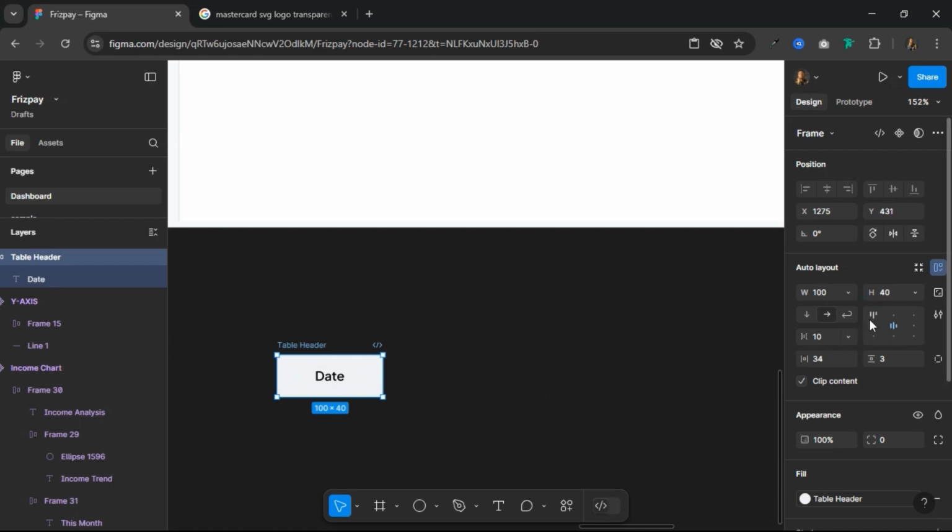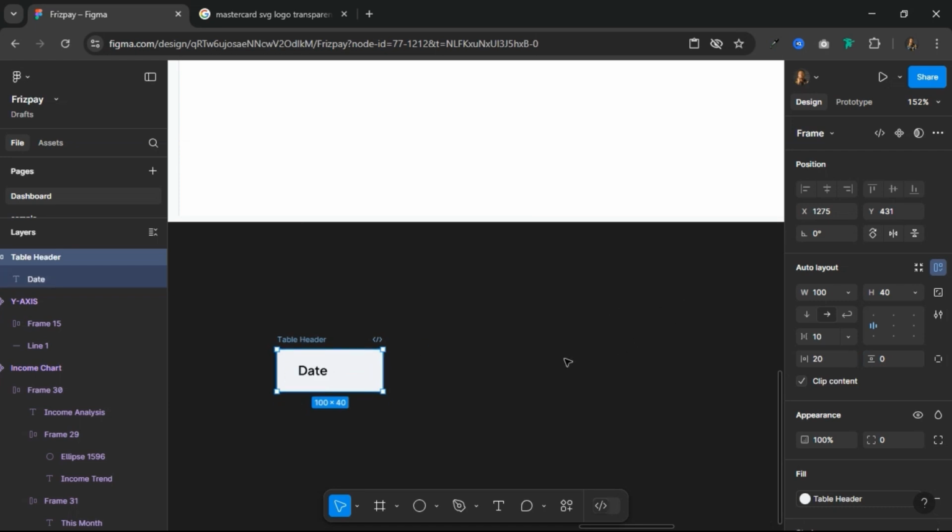Then we're going to change the layout to the right. So I'm going to change this to the padding that we're going to have. We're going to have like a 20 padding all around. Let's change this to hug. I think 20 padding is too much. Let's just reduce this to 40 and change the padding to 0. So now we have the table header.